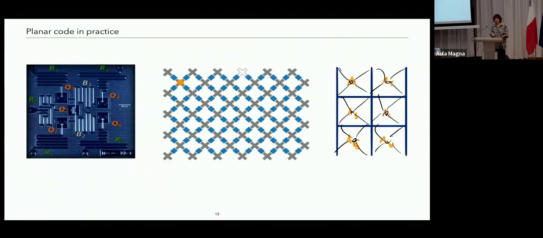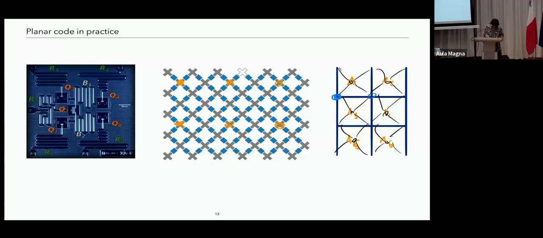So I can say this is an auxiliary qubit now. I'm going to use it to measure Z operators. And now I'm going to do something that is not correct, but it doesn't matter. I think I have to alternate the other ones. But what is important is that with this simple architecture, I can measure the stabilizers of the planar code just by requiring connectivity between qubits that are close by in a square grid. And it works the same for the Z operators, right?